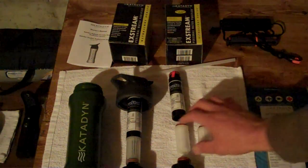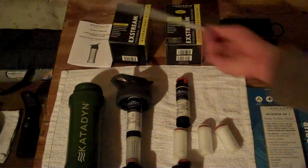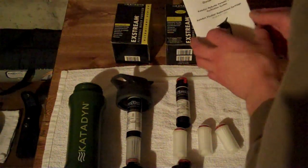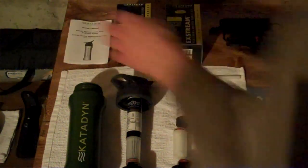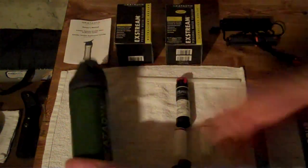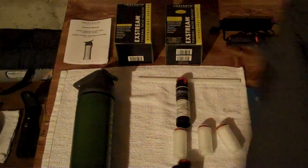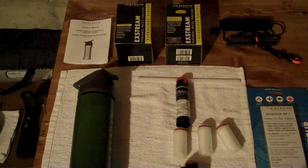I will see which parts of these will go out fast and what I'll be replacing. It comes with a straw too, if you're using it for different things. I thought that was nice, but kind of silly. It comes with the owner's manual and instruction manual, and those 2 boxes were for the other parts. If you order it, you're going to get that item, and it's definitely something cool to have in your backpack. I'm actually making a little water pouch to have it ready to go, and then I can clip this bag onto the side of my B.O.B., my outdoor bag.